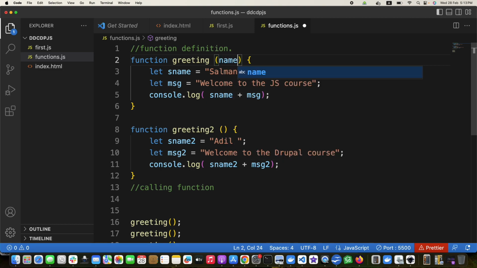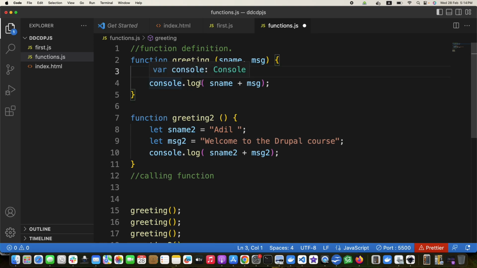For example, name is a parameter, and message is a parameter. I have passed two things. This means that this function will take name and message as input. It will have two inputs. Then you enter into the code, and we can call it name for now. These two are now not important.